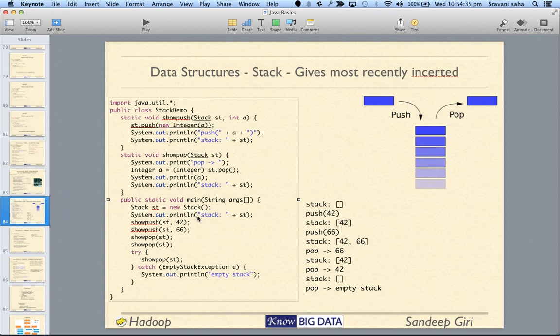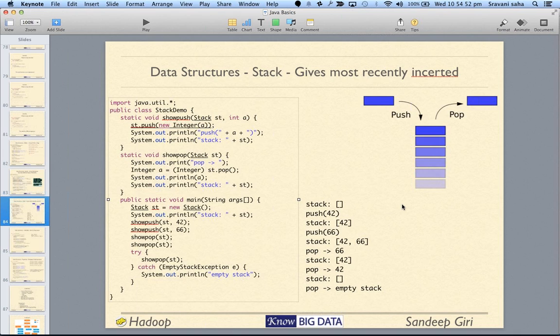The other data structure which is quite common is stack. A stack is like a big array in which you cannot insert an element at an arbitrary point.